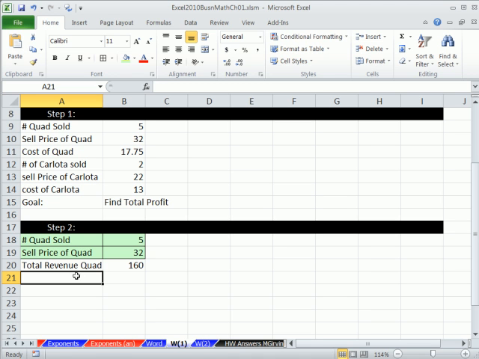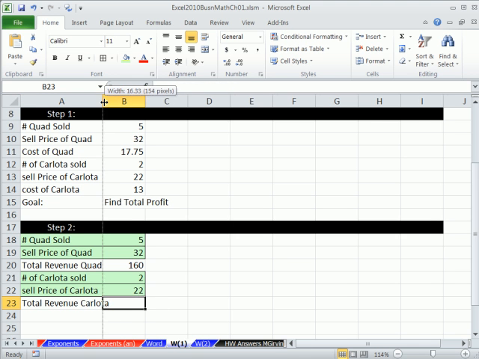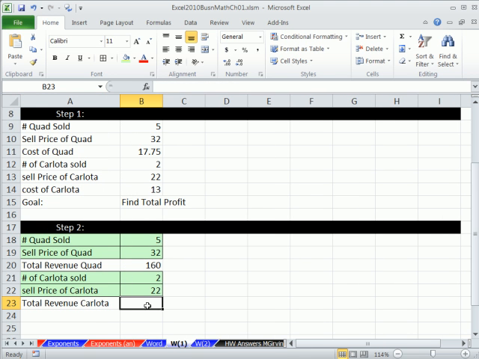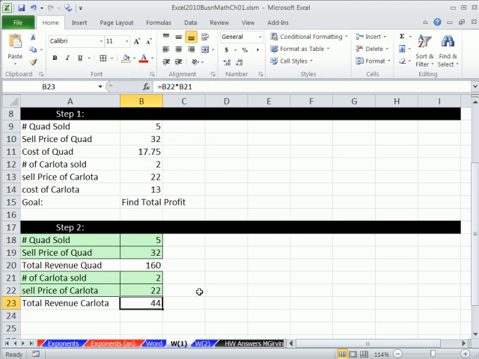All right, now the next one, remember I want to figure out the total revenue, and that's only some of it. So I'm going to do the same trick here because I need number of Carlotas and selling price. So equals number of Carlotas, Control Enter, copy it down, copy it over, and just to keep with that convention, I'm going to go boop, boop. Total, and notice it says revenue, so I'm going to double click this and type Carlota. And then I'm going to come up here. Equals up arrow times up arrow, enter. Ooh, that's so annoying. We should go turn that off. And I'm going to say no fill.